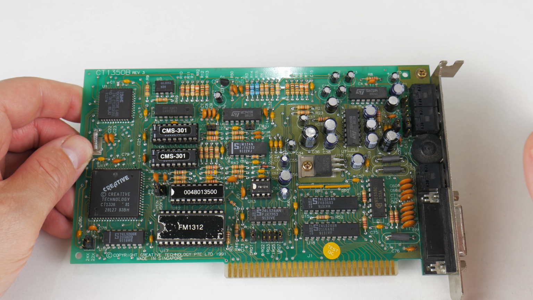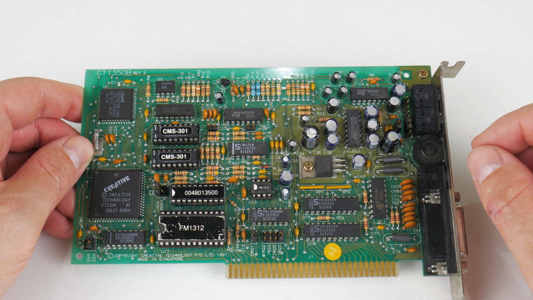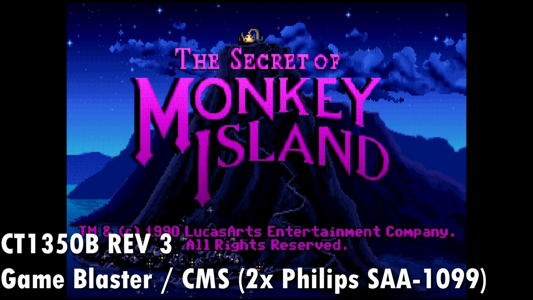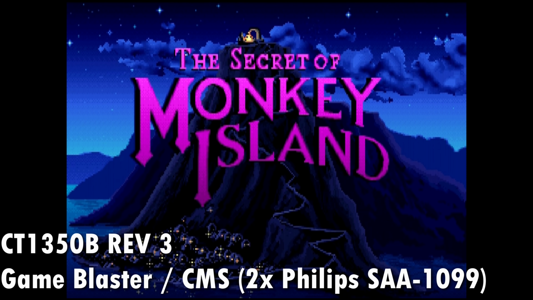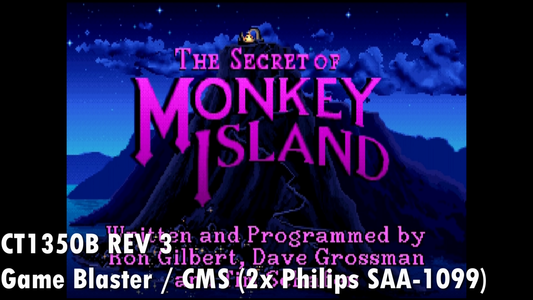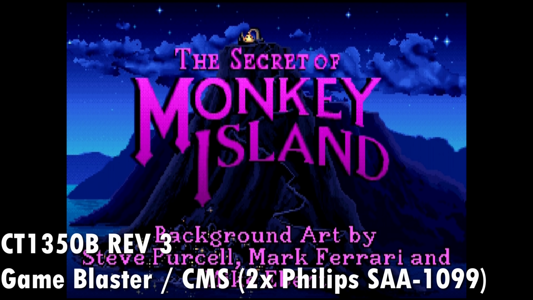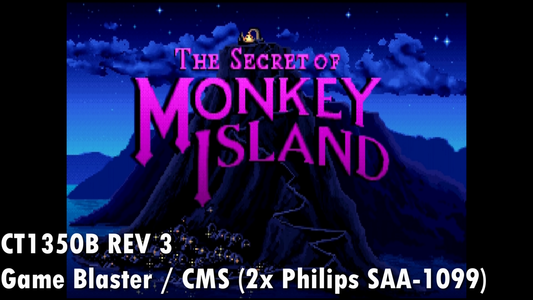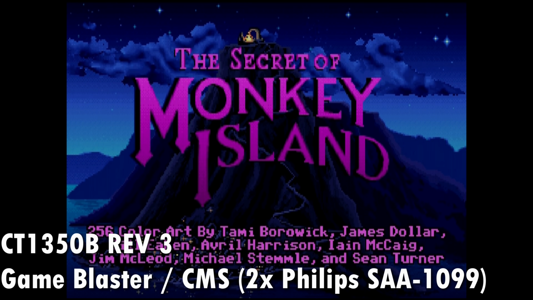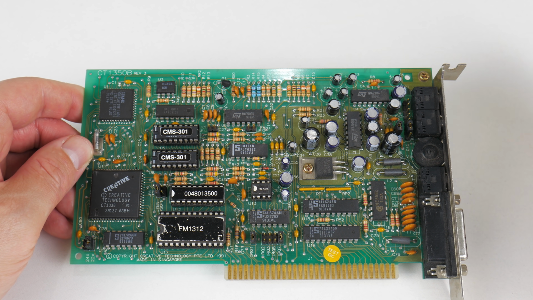The Sound Blaster was also compatible with Creative Labs' previous sound card, the Game Blaster or Creative Music System, and all you had to do was install a few chips here. And finally, the Sound Blaster was able to do digital voice effects and speech.